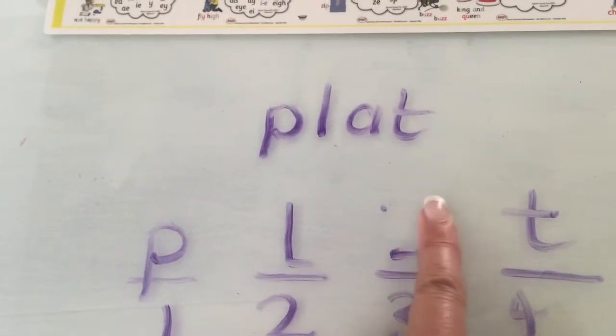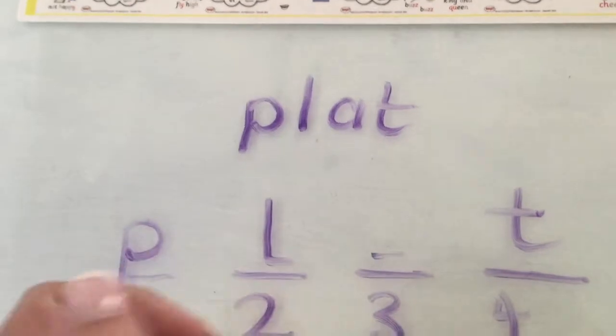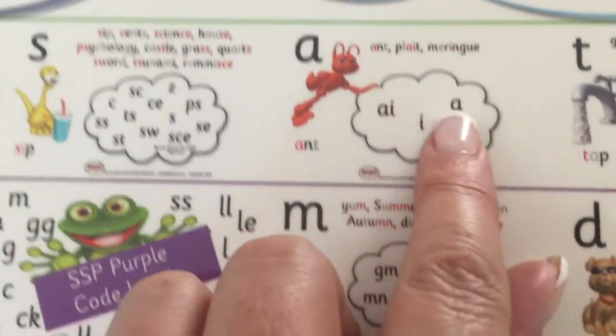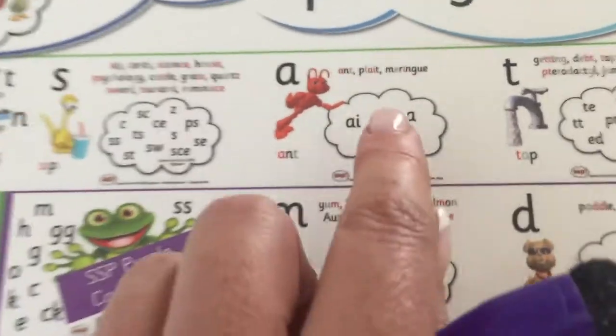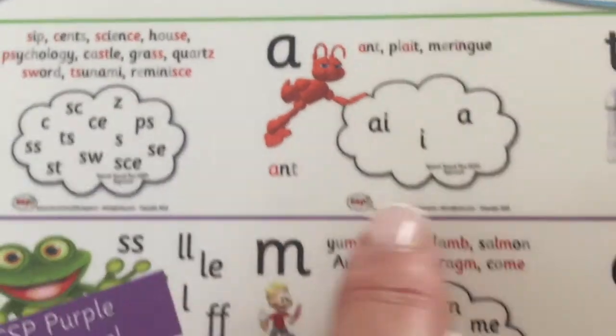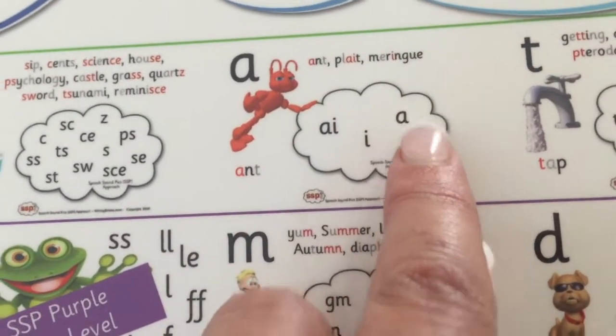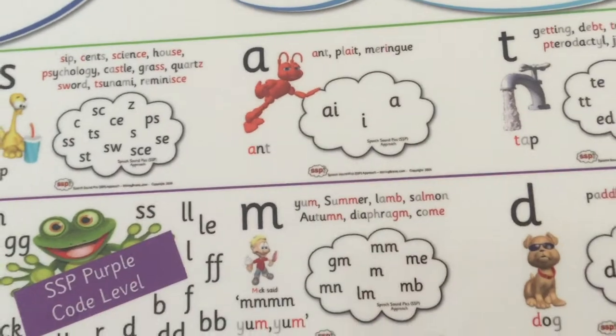Or it plit, so that's not right. Well, okay, process of elimination, it's got to be that one. So there we've got the word plait. That's a nice easy one because we've only got 3 choices in there. And actually there's the word there, look, put or at plait. So they can look at the cloud and they know it's not that one, it's got to be one of those which looks right.